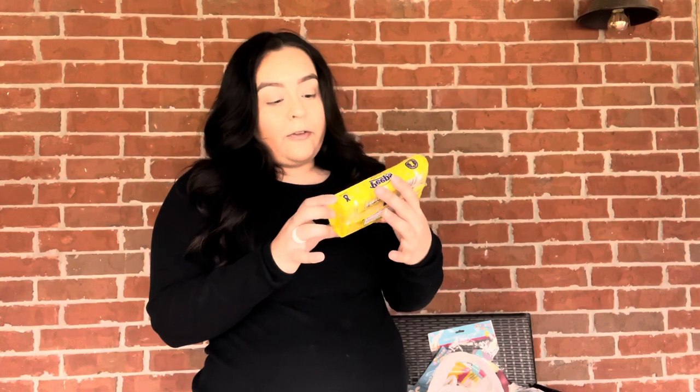And then they sell Peeps, gluten-free and fat-free, four of them for $1. So this one's gonna be Catalina's.